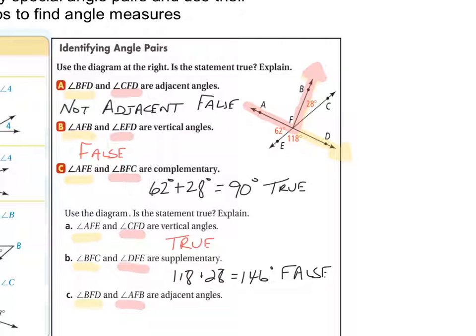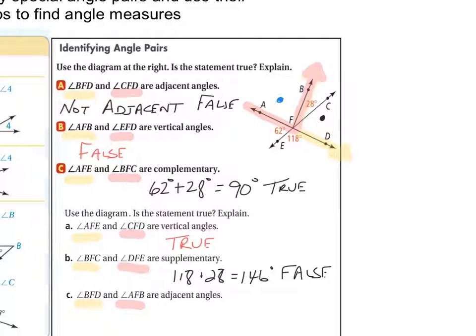Okay, so first of all, let's test this. BFD, there's a point inside of BFD. Is that point inside AFB? So is it inside of this angle? No, it's not. Okay, well, let's test another one. Let's go with this dot. Let's put a dot inside of AFB. Is that dot inside of BFD over here?